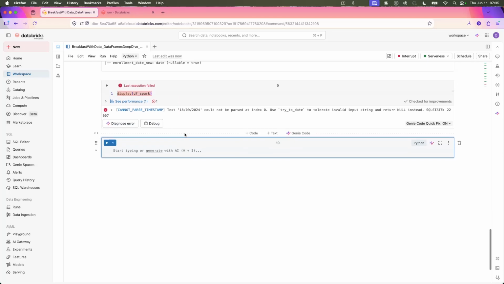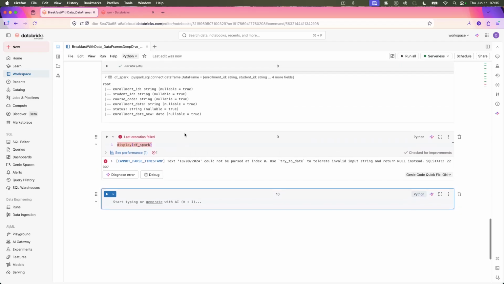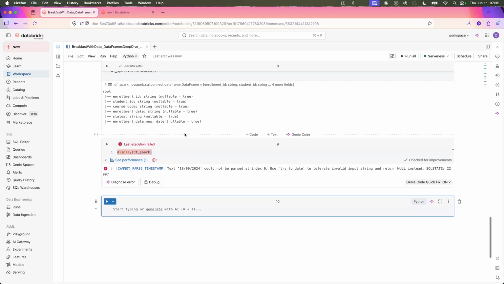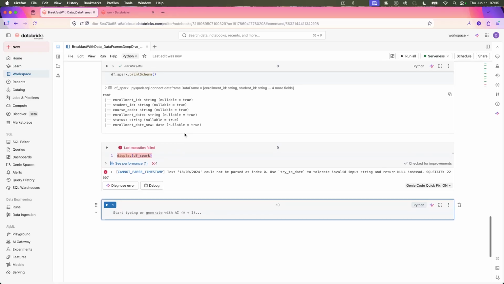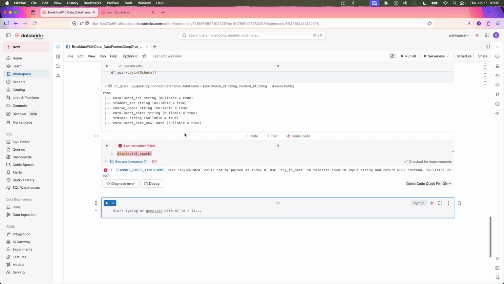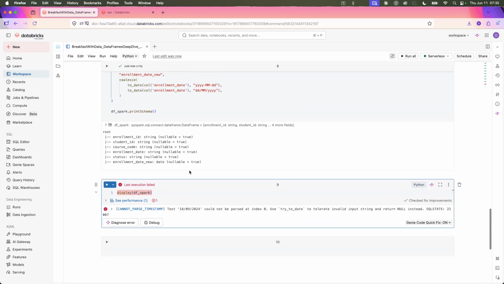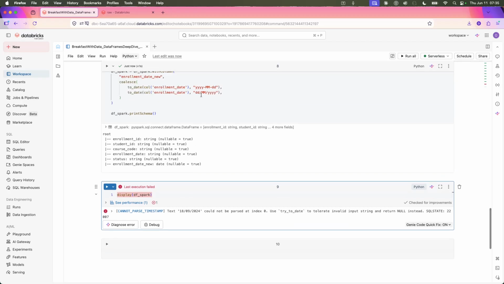Text could not parse. Oh, this one is now nullable. What's going on here? I did dd.